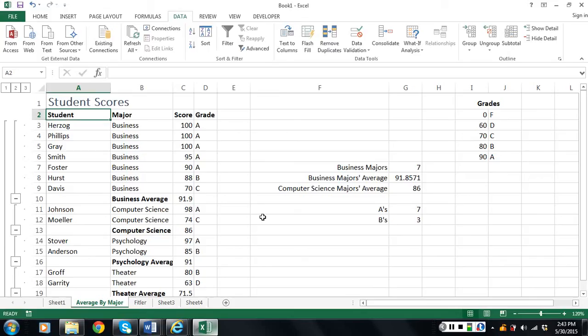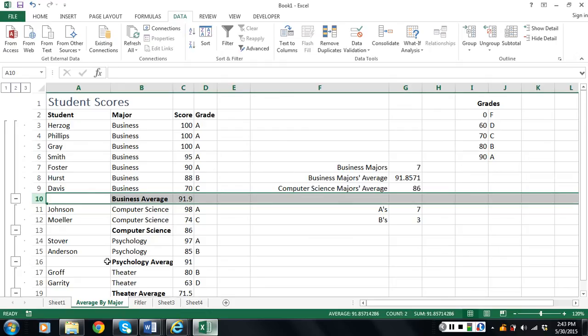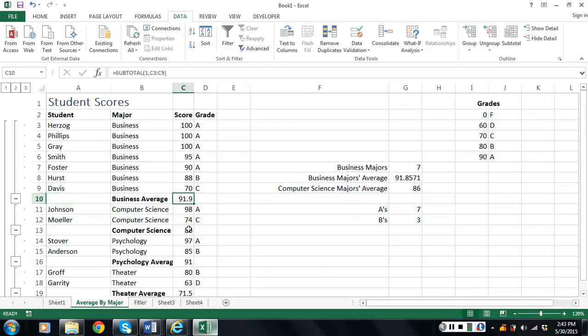Now, here is how you can lose a lot of points on your test and your homework. If you just try to do this the easy way, by going in here and clicking and inserting a row and doing the average function each time, that's points off, folks. I'll look over here. You see all this over here? I can look over. This will all be gone if you try it that way. You got to do it the way I showed you.